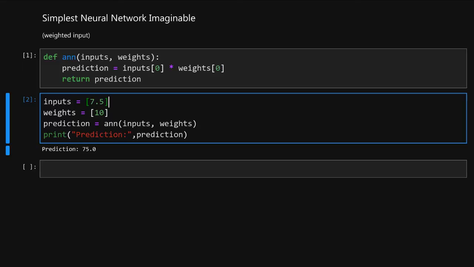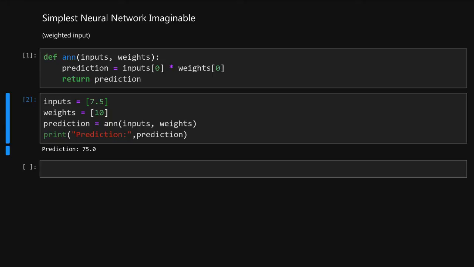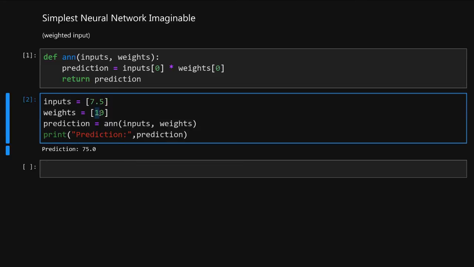So we accept an input variable as information and use a weight variable as knowledge to make our prediction. Weights are basically, think of them as knowledge that you have in your head about the world, and inputs are the information that you see in front of your eyes, and you use your knowledge to make sense of this information. That's it. That's what a neural network does. It multiplies input data by a bunch of weights in all sorts of fancy ways, or in this case in a simple way, to make a prediction.